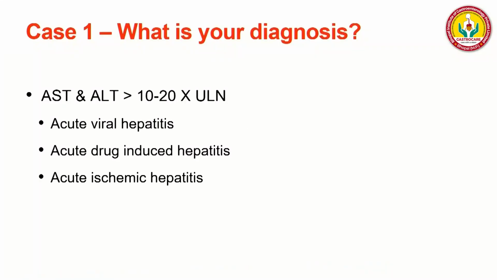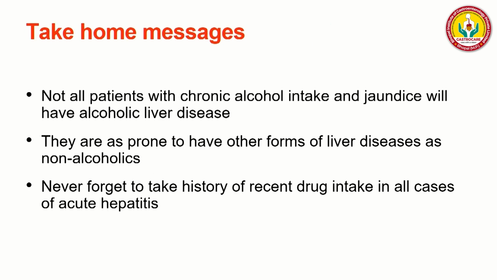So this is something which I thought I must highlight. The moment you see a level of AST, ALT more than 10 to 20 times upper limit normal, there are only few differentials. You literally rule out almost all causes except these 3-4. So acute viral hepatitis is one, drug-induced liver injury is second, and third is acute ischemic hepatitis, which you often see in post-operative patients. Somebody has hypotension, you get a referral from a cardiology unit for deranged liver functions. You see enzymes in the range of thousands. So that's a setting. This patient does not have that setting, but acute viral hepatitis is what this patient had.